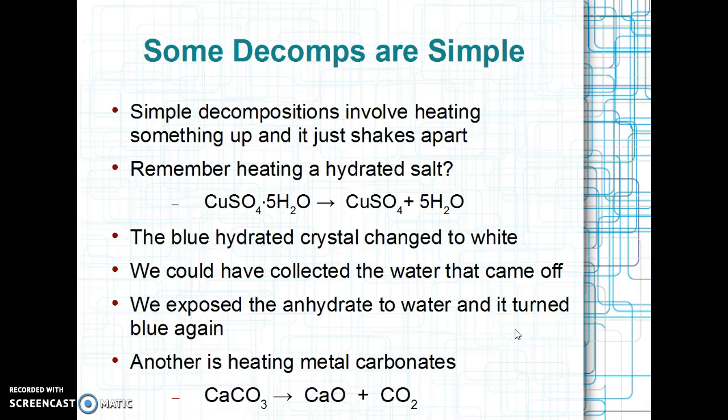Another type is the heating of metal carbonates. For instance, calcium carbonate, limestone, can be heated to form calcium oxide and carbon dioxide. That's a simple shaking apart. There's no oxidation number change. The calcium is +2 here and it's +2 there. And the carbon dioxide, which is really kind of trapped with the calcium oxide here, just comes off. You heat it, it comes off, no energy is given off, energy is taken in. That's a simple decomposition.